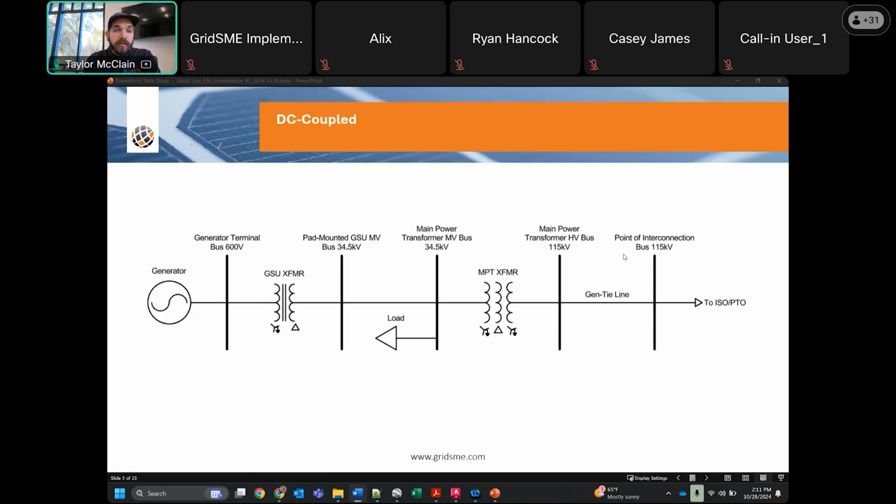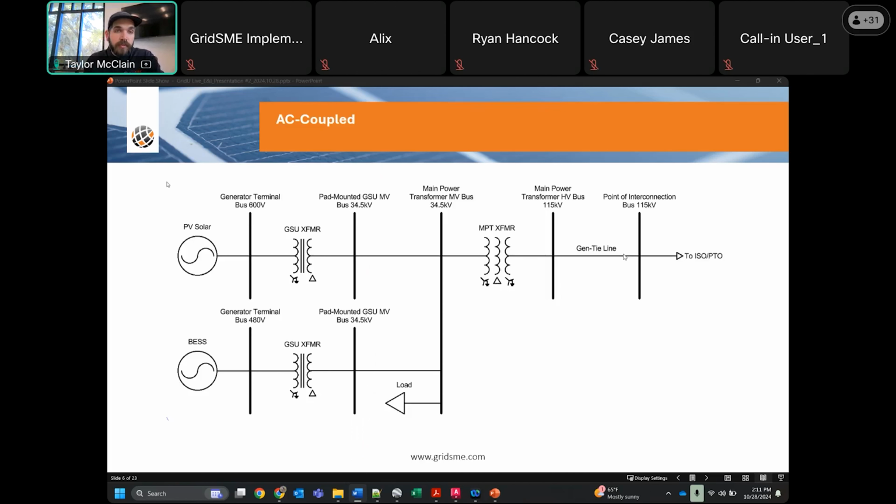So DC coupled, this is basically your overall DC coupled design. It's going to look more like just a single generator. This is the equivalent look at your facility. This is basically what your power flow model is going to look like. And when you have DC coupled, it ultimately looks like just a single generator because you just have a single type of inverter on one side, and a single set of pad mounts because those are going to be shared, and so on all the way down.